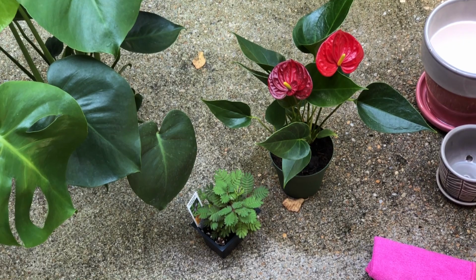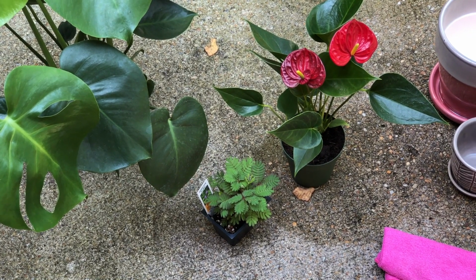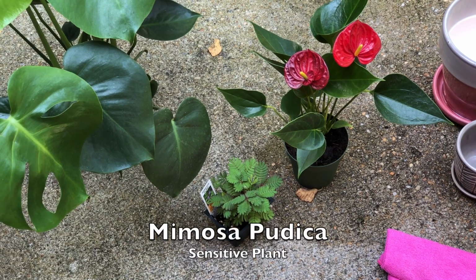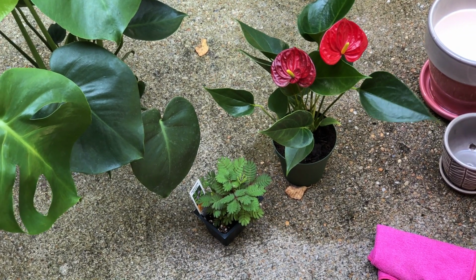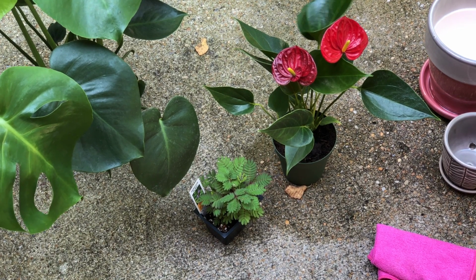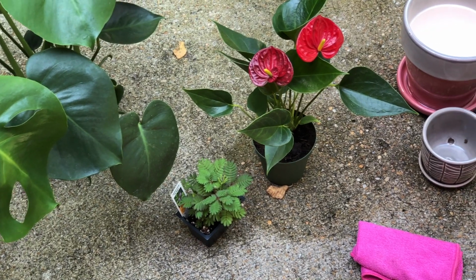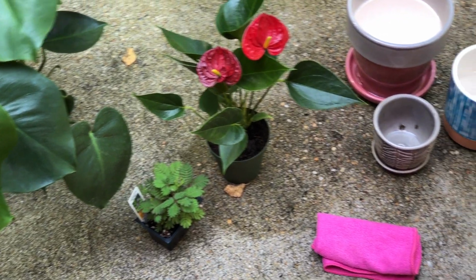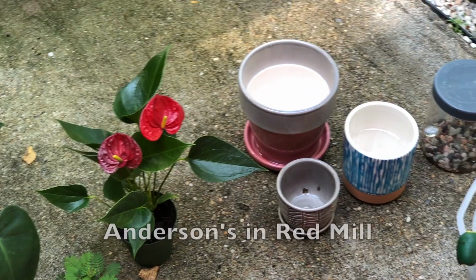Down at the very bottom of the screen is what's called a sensitive plant, and it will curl up its leaves as you touch it. And I will tell you, I think it has doubled in size since I brought it home. So it definitely likes living back here in my back garden. And let's just come over here and see what other supplies we're going to need.